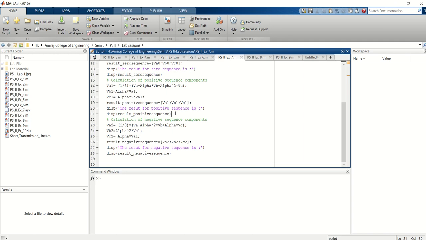By the way, I believe you are well aware of the different tabs and different functions of MATLAB. I assume you all are aware of the basics of MATLAB as well, so I'm not going to teach all that again. If you want to know the basics of MATLAB, I have covered it in the previous lab session video.